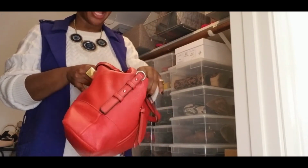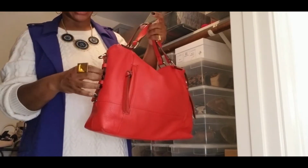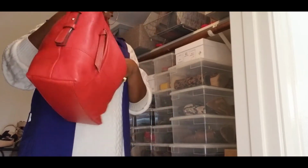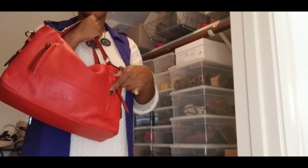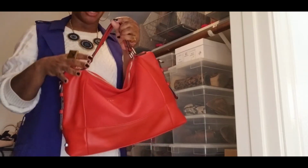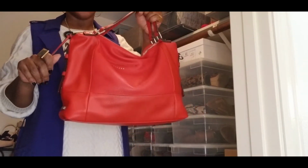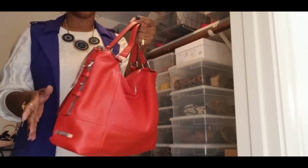I bought this bag from Marshall's and I think it is a wonderful find. I love the easy pocket there. When I carried it in the office, I would put my work bag here and I would put my cell phones back here because these are two separate pockets. And then I would put everything else on the inside, but really you don't have to open the inside so often because your essentials are on the outside. I just really, really love this bag.